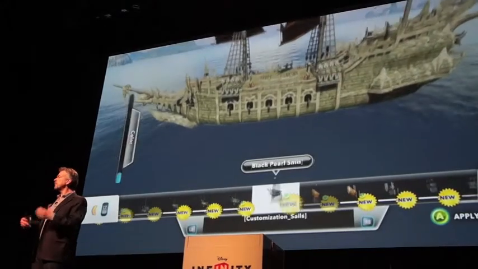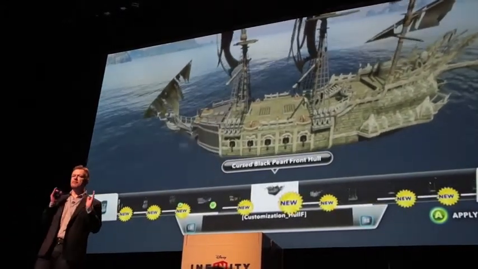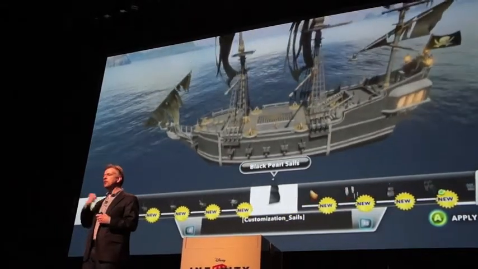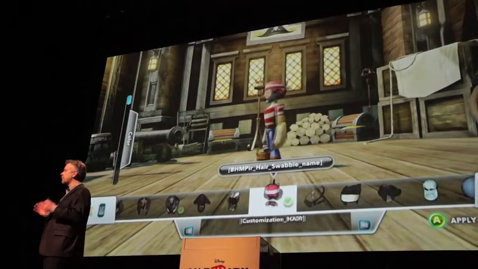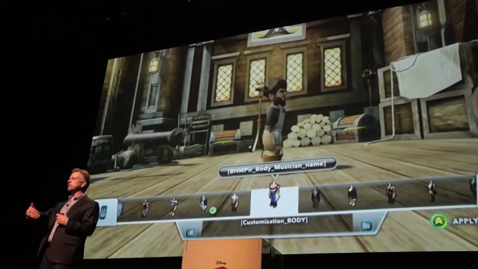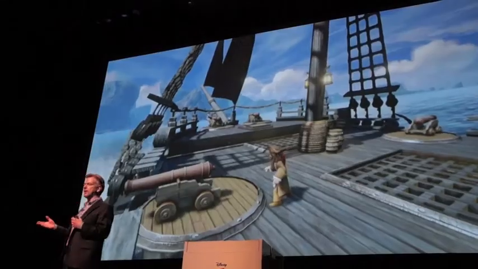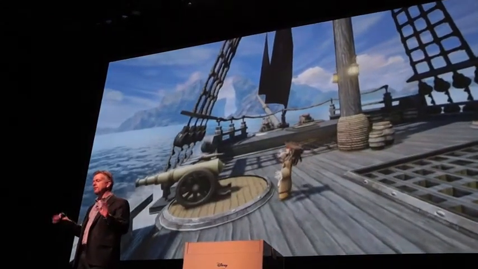But then, we really wanted this to be able to, from that building mode perspective, build your ship and make it your pirate ship. This is all about you feeling like your expression of yourself. We have many different ship types, but then we also have all of your crewmen. So you can go through and customize all of your crewmen into different ways so that it really fits your taste and your style.